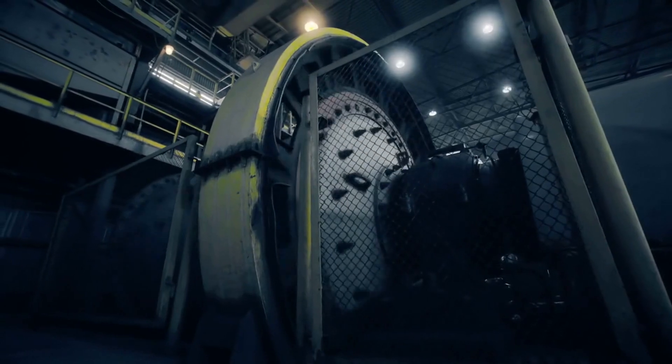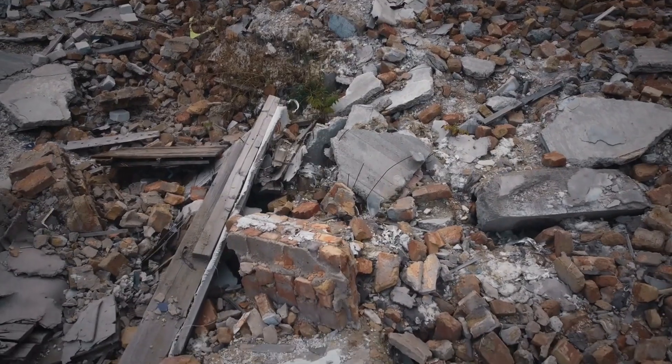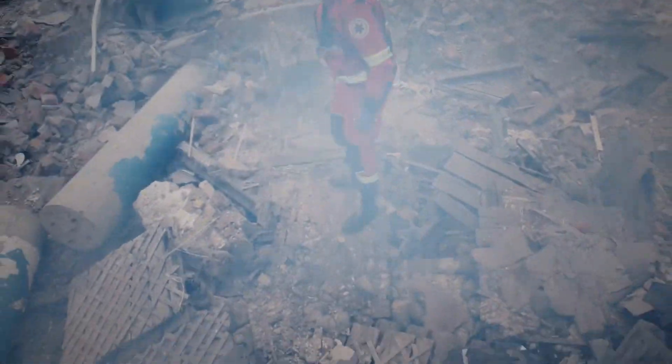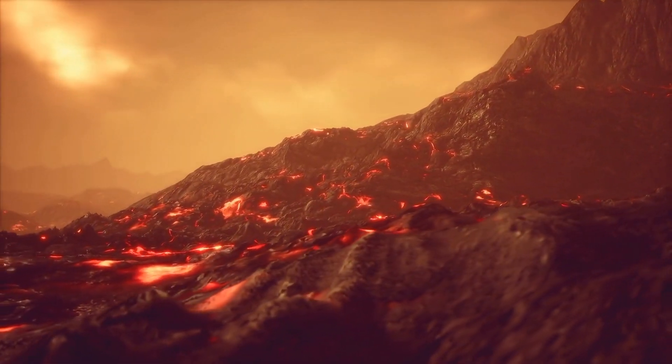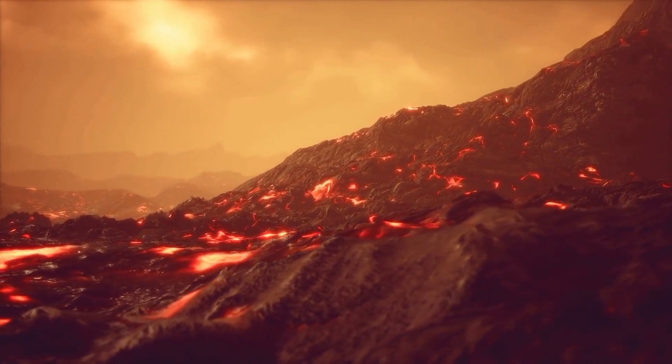At the base, three enormous crushers grind the rubble into a fine powder. Once the 4,500-horsepower crusher is operational, it grinds up to 350 tons of rubble per hour. Next, the water and volatile gases in the freshly ground powder must be removed, and this requires a lot of heat.